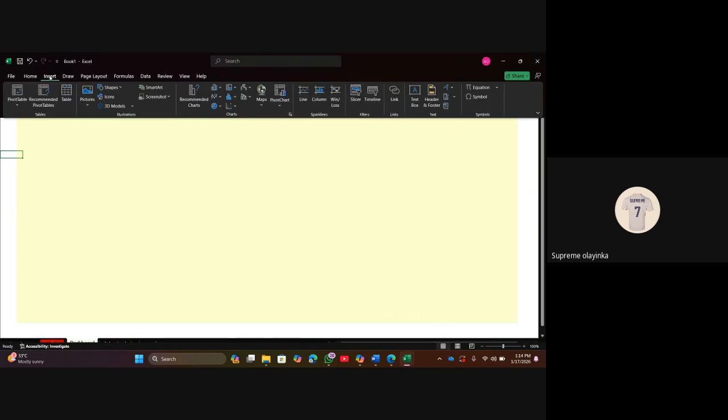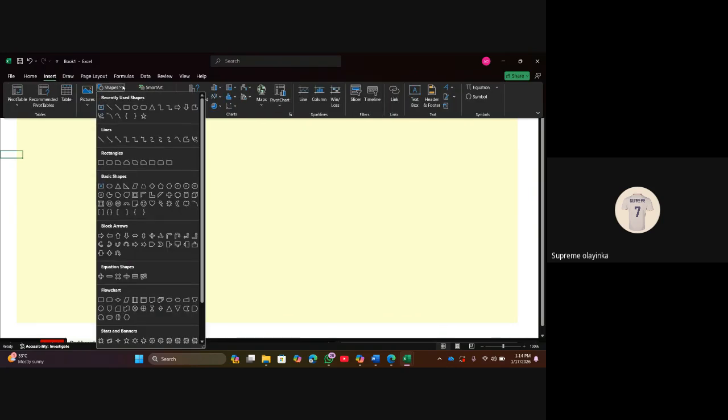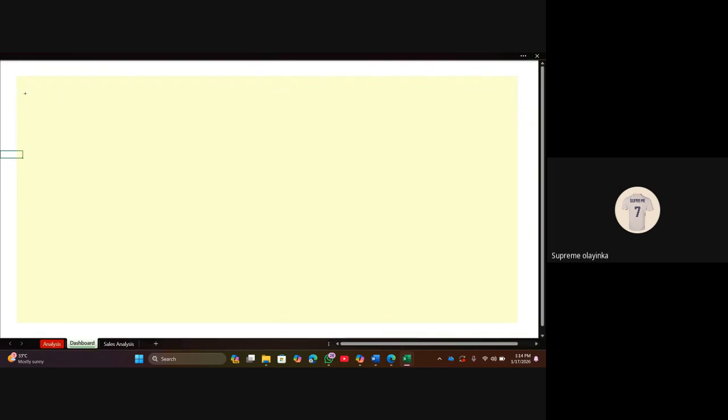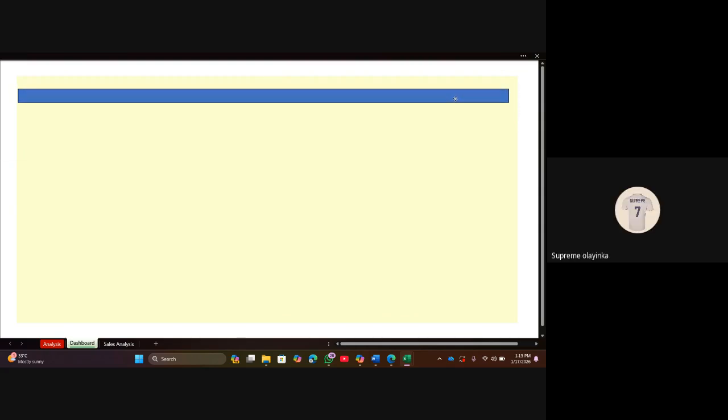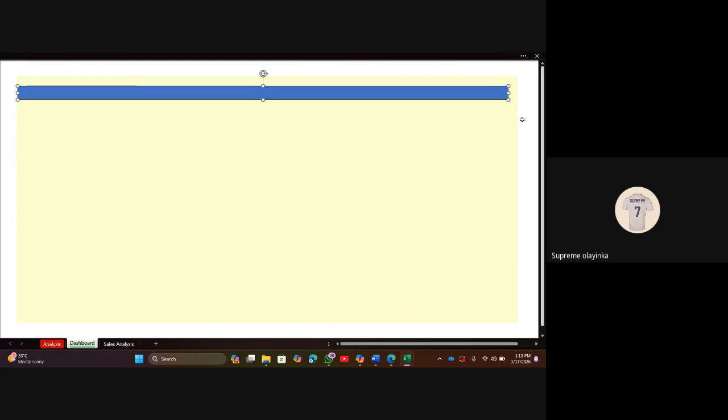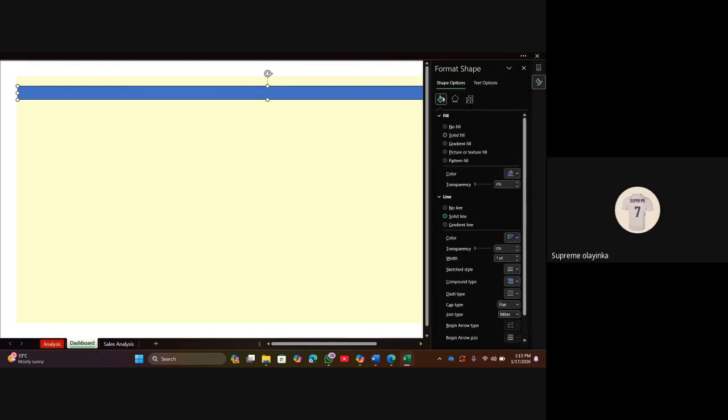So now it depends on your creativity, as I told you earlier. Let's click on Insert, click on Shape, click on this. You can literally do anything basically. You literally can just do anything. What am I trying to do now? Okay. Let me see. Can you see? So I can just do Control 1, right?